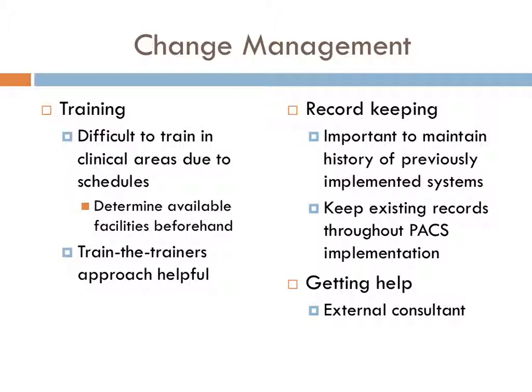Training plans can be very hard to implement because there are many people who need to be involved and they all have different schedules. It's always difficult to train in clinical areas due to each different area's schedule. You should determine any available space and any space you'll need for the training and facilities that need trained before you develop the request for proposal preparation, so you can tell the vendor exactly what to expect and what obstacles they may run into.